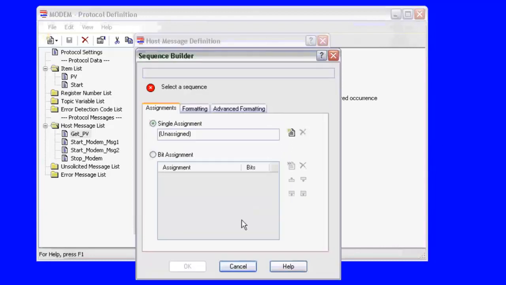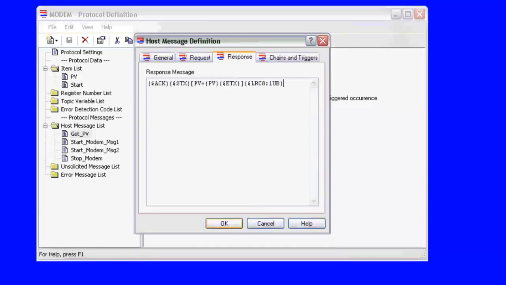You're going to be able to use the sequence builder to add byte sequences as needed. You're going to use that to make assignments of those sequences of bytes in the message in the right order that the device is going to be sending them. So if we go back over here, we've got an ACK, an STX, and then we've got a PV, which is a command, an item, an end of text.